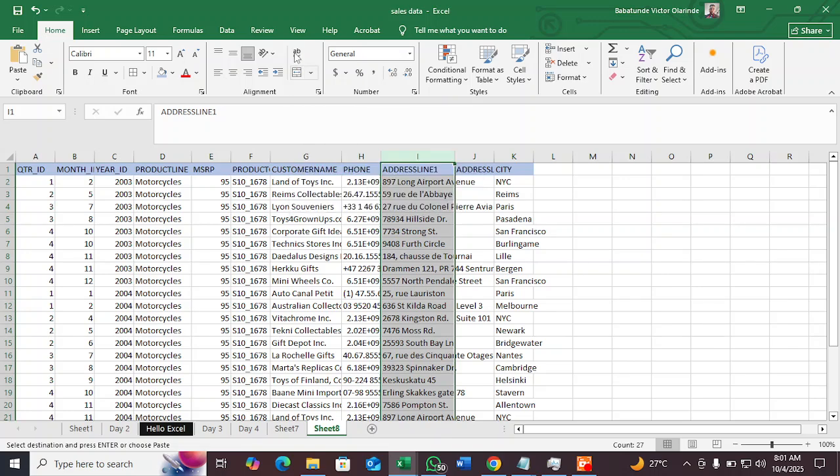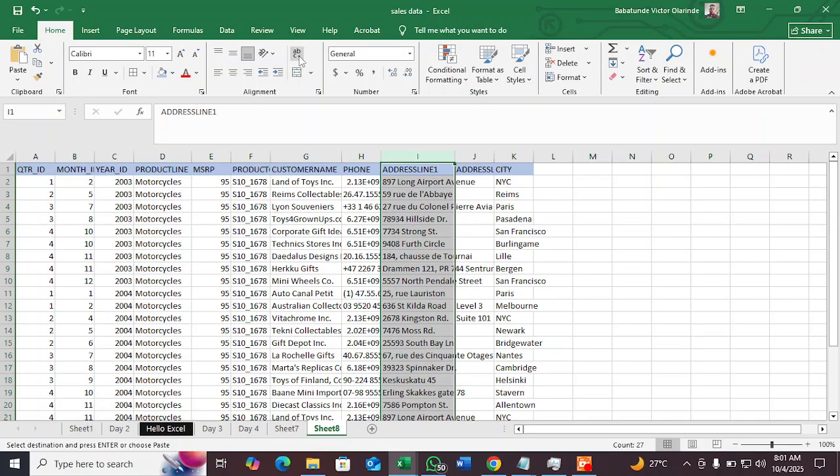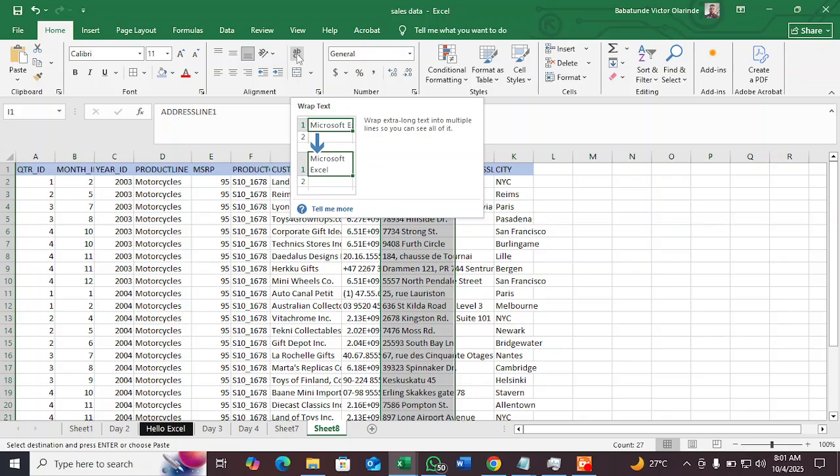Now look at this, we have merge here and we have wrap here, although it's not stated here, but this is what we mean by wrap. So look at what we have here. We have wrap text. You can see the Microsoft Excel cell is extended, but once you wrap it, it will look like this. Then instead of you widening your column, you don't need to do that. It will rather increase the height of your cell. So let's try that.